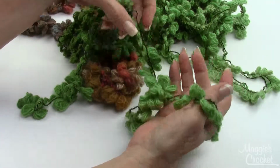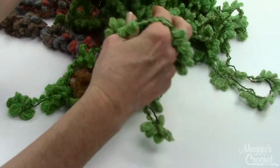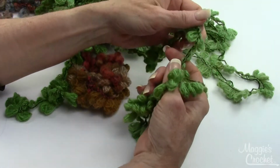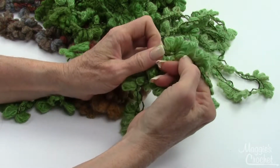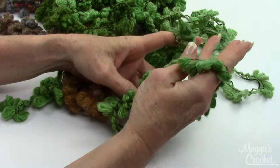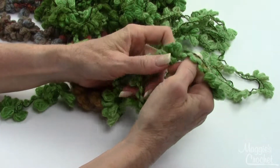So I've just got that much left out. So now all I want to do, okay, hopefully this will cooperate with me. All I want to do is take my working yarn right here and just hold it in my hand and bring it through the loop that's on my hand, like that. And then the new loop, I'm going to raise up just enough to have it around my hand like this, and then I'm going to grab the working yarn again and bring that through the loop on my hand.